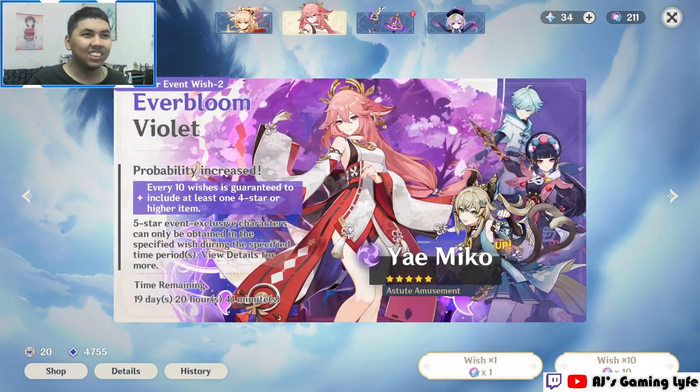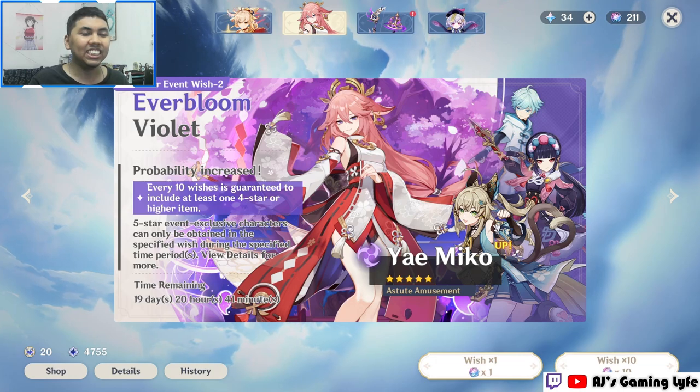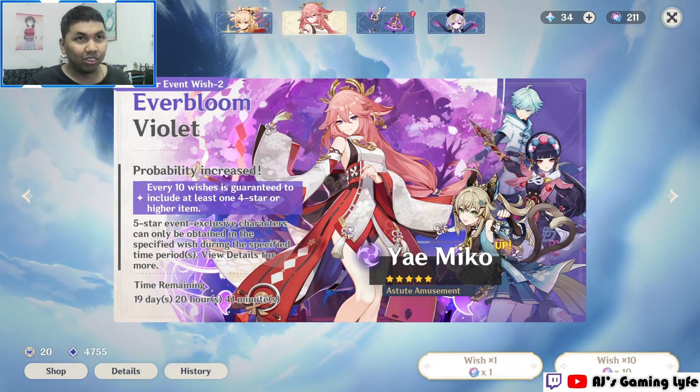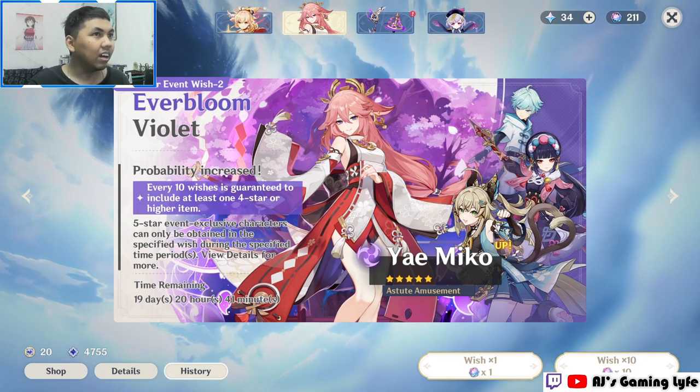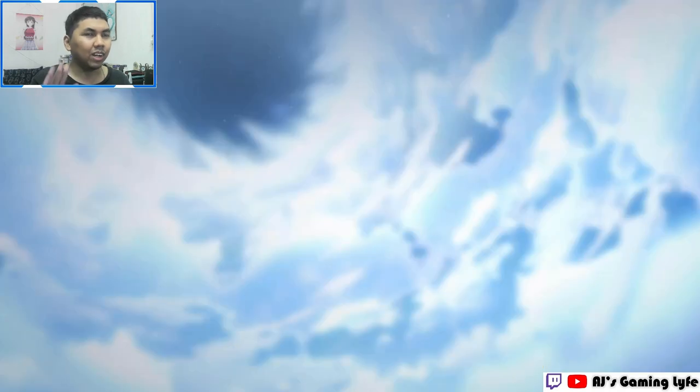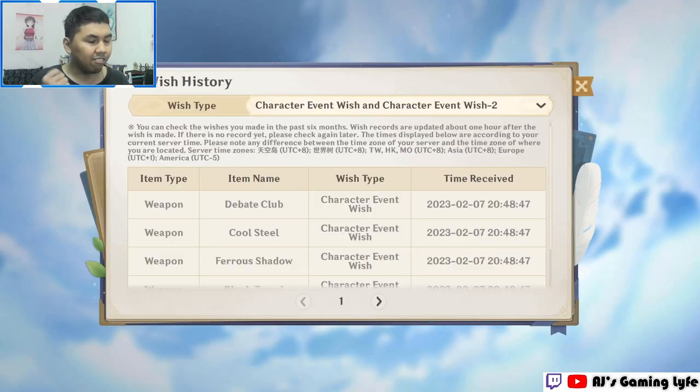Right, let's not waste any more time and pull for Yae Miko. So as you can see, this is the Yae Miko banner. Let's check my pity counter first, number one, history. I will not be pulling for the weapon banner, by the way, because I'm trying my best to reserve as many resources for Kokomi as possible.